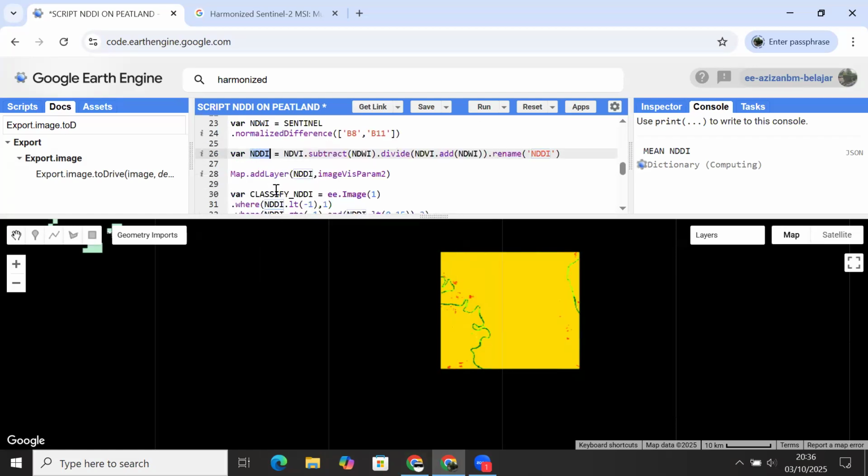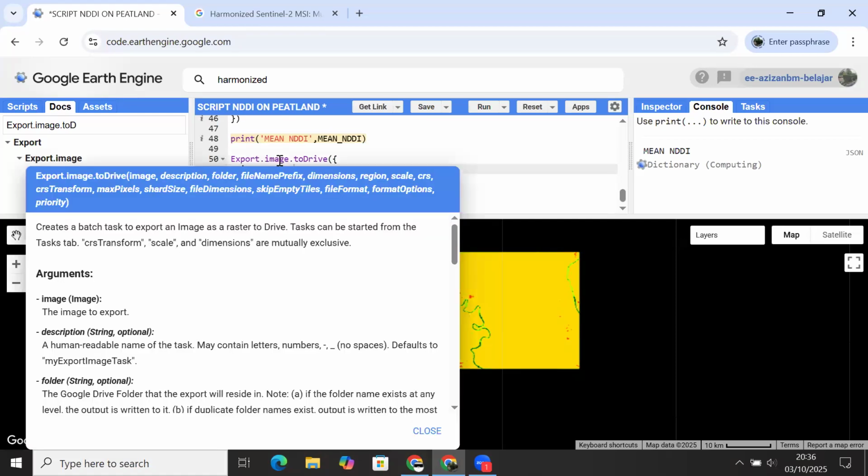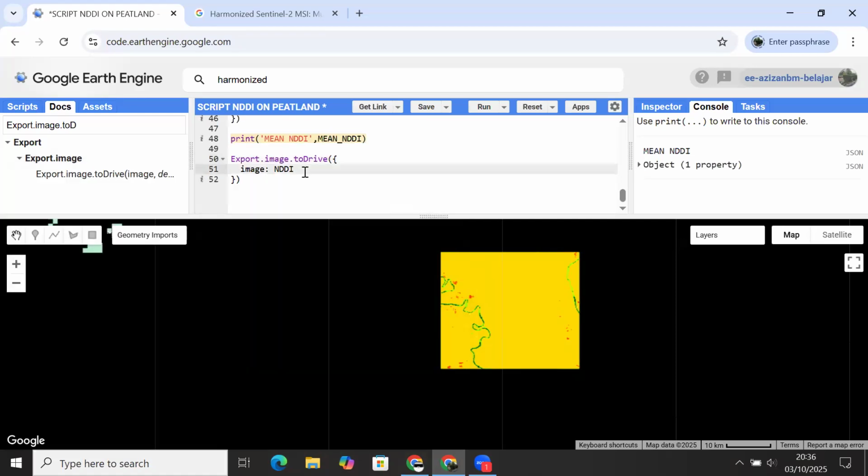Choose the image for NDDI, and then we define the region, which is the area of interest.